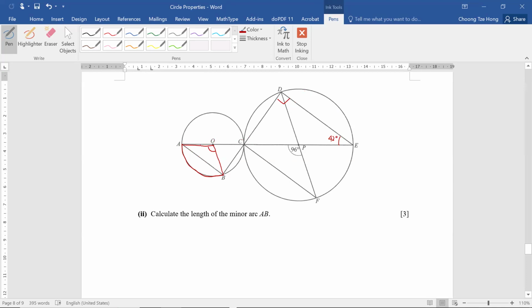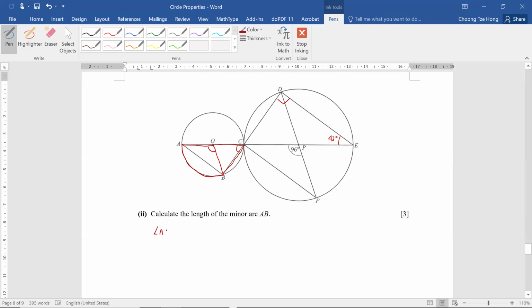In this small circle, can we find an angle at the circumference that extends from A and B? If you further extend out A and B, then this will be the angle at the circumference. So if I know angle ACB, I'll be able to multiply by 2 to get angle AOB. Right, so this is one angle that we need to find. Maybe we try to find this angle first. Right, so let's do it.